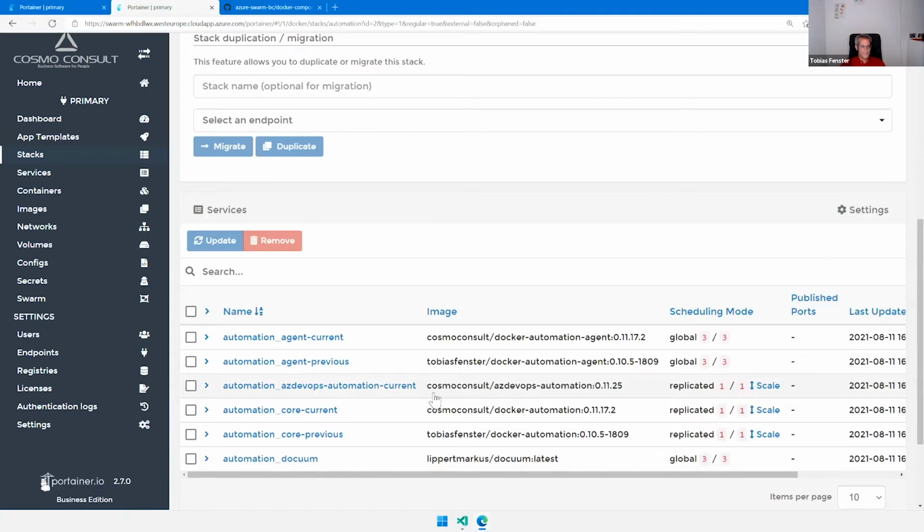Yeah, perfect. Right, Tobias, this is amazing. This is really, really cool. And we got exactly the same feedback from our administrators. They were very happy when they understood they didn't need to fiddle with files and that kind of thing anymore.